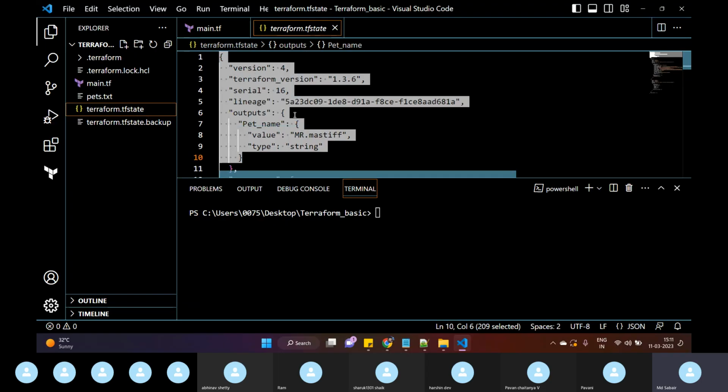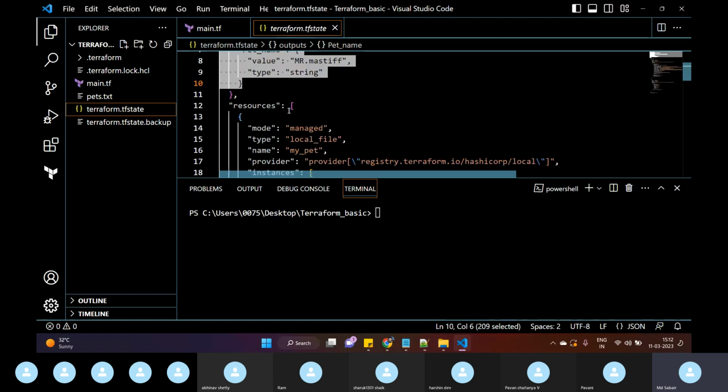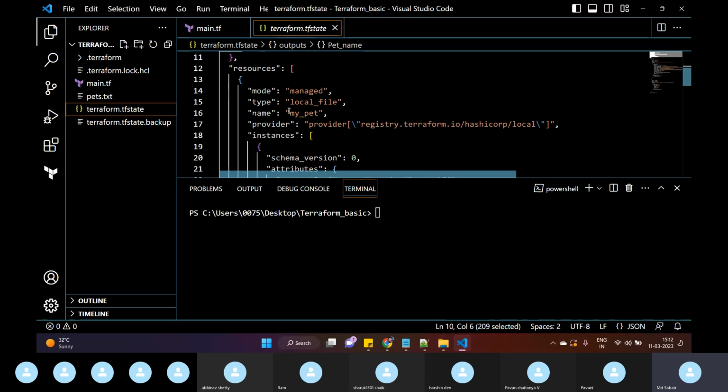So where do we store our state files? On S3. We will not be storing our Terraform state files in GitHub and the like, because that's not the best practice. It should not be centrally saved because it might contain some sensitive data as well. We don't want to save our state files in our central repositories. They should only be saved in the remote backends, that is S3. That is one of the best practices.